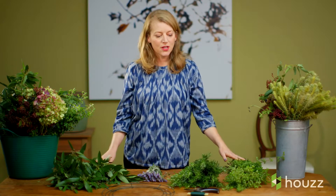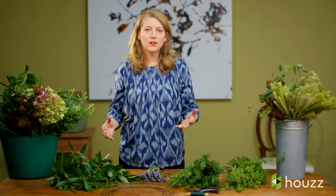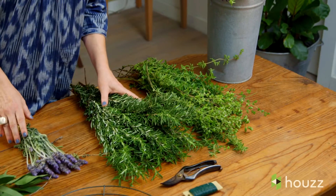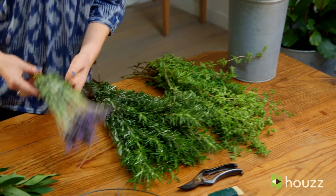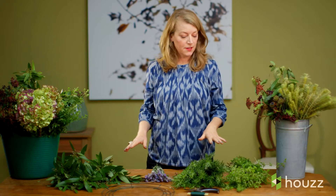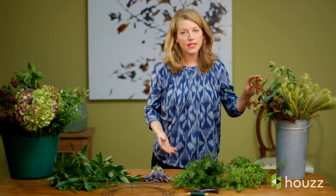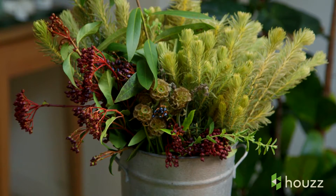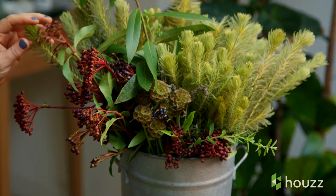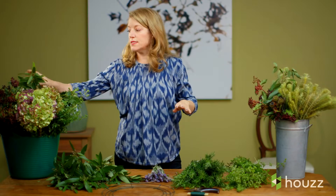The four items I'm showing you here are the fragrant ones — they're my favorite and the real core of this arrangement. I've got some oregano, some rosemary, lavender, and bay. Besides those four herbs for fragrance, I'm also adding in other colors and textures: some berries, seed pods, as well as fluffy evergreens and flowers.